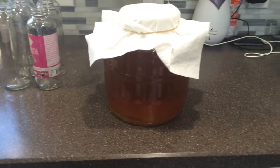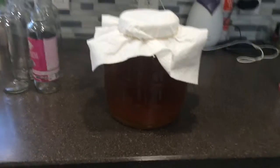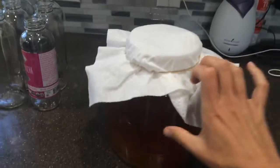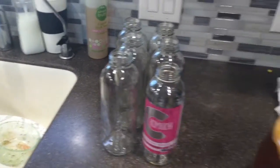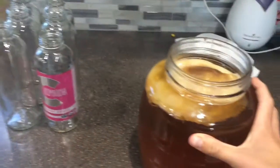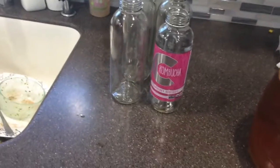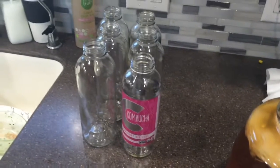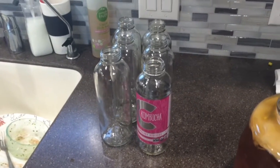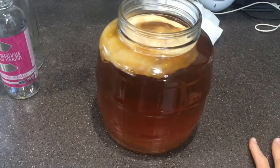Okay, so this kombucha has been sitting for about 10 to 12 days, just sitting in my pantry. And so I'm ready to do what's called the second ferment. So you're going to transfer this kombucha. I just keep old kombucha jars that I've gotten at the store, and this is a gallon, so usually I can fill up about 6 to 7 of these kombucha bottles with each gallon. So you figure at least $3 per kombucha at the store. That's $18, $21 you're saving for every batch you make, which is really cool.